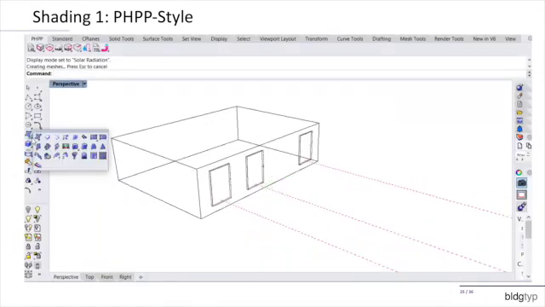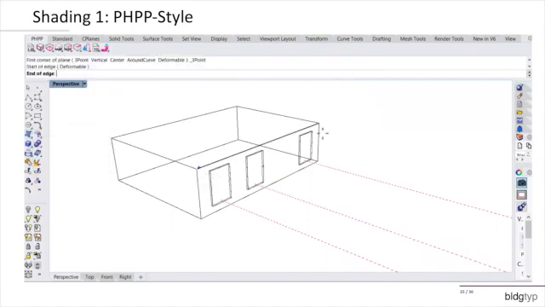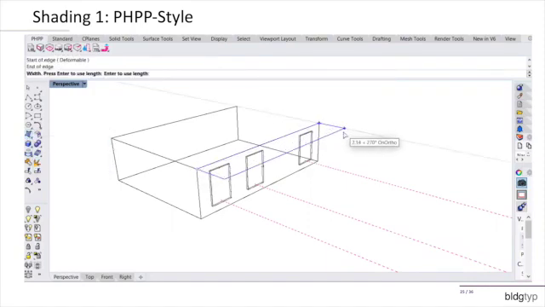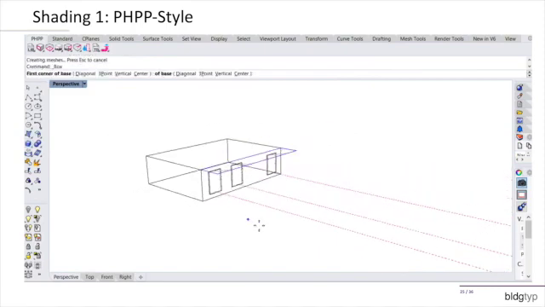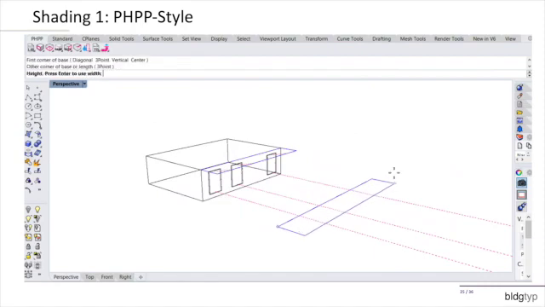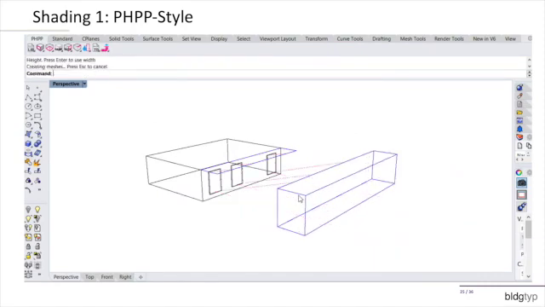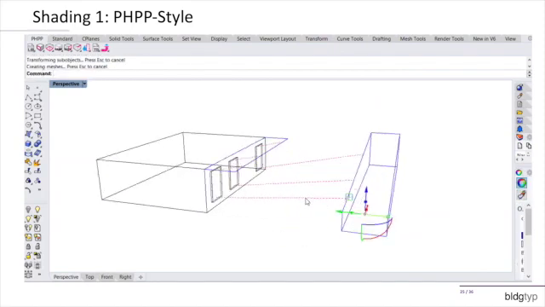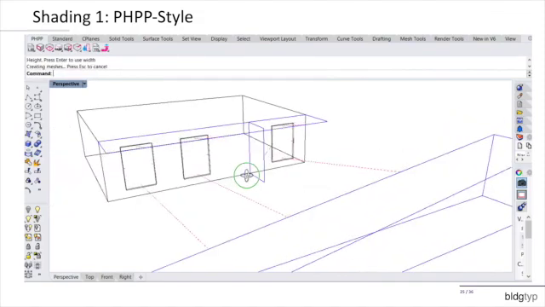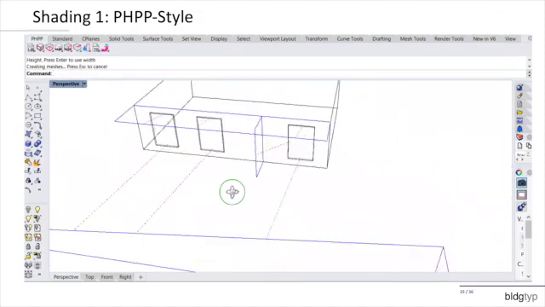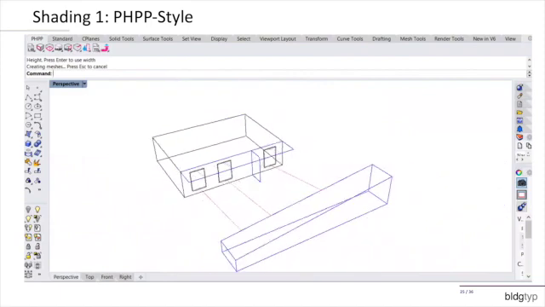Now, the interaction is relatively straightforward. If you have a simple scene like this and you want to put some horizontal overhangs on, it's as simple as dropping in the horizontal overhangs. It's all operating in real time and pushing all this stuff out to the PHPP. If you want to put in horizon obstruction objects, it's as simple as something like that. And obviously, you can use any of your Rhino tools to make modifications and manipulations at any point. Again, this is all operating in real time, so it's pushing this out to PHPP and you're getting results on your overheating, cooling energy, and heating energy as you're scrubbing through and making these changes.